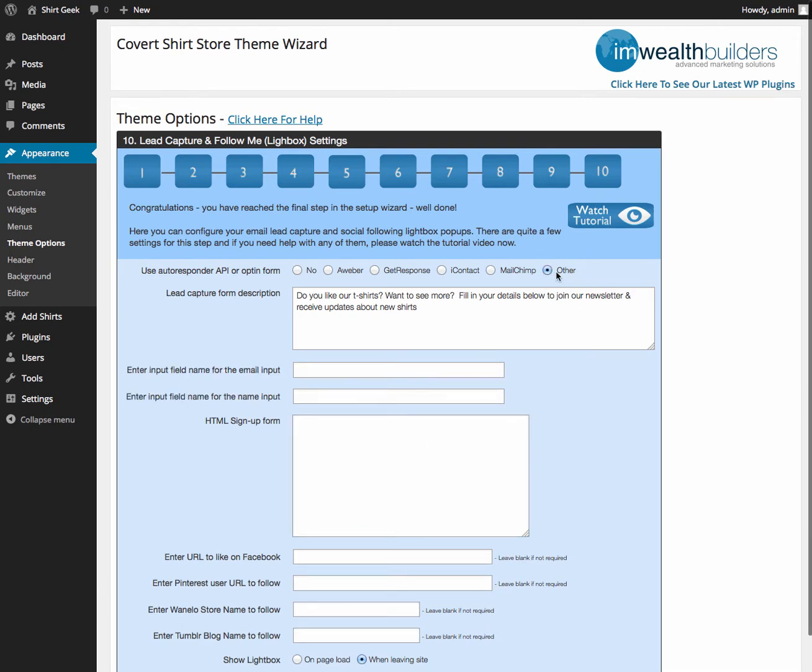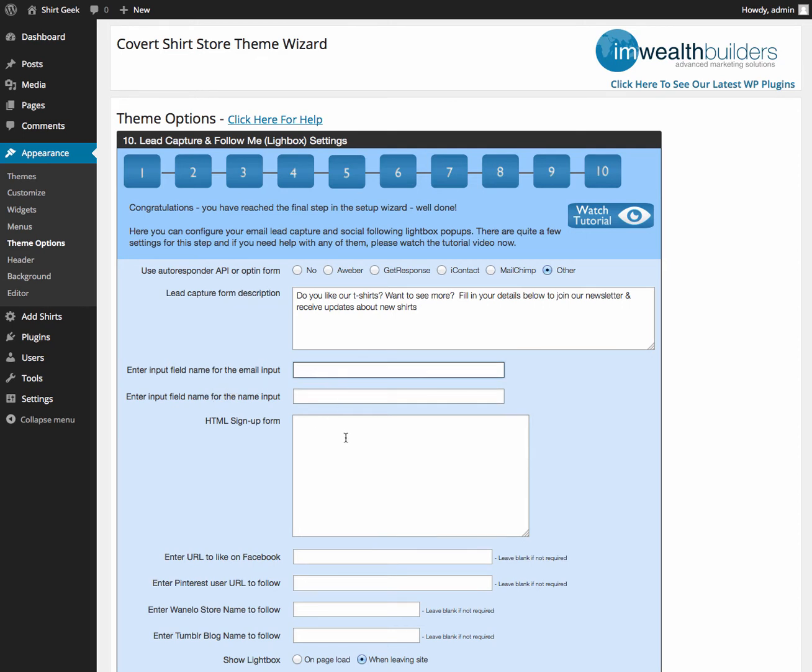And finally, we have the option to use any other autoresponder service out there, and in that case, you just put the HTML sign-up form in this box here. But then you have to define what the input field for email and name is called in your form, and you should be able to see that in the code, what the email value is, and what the name value is, and you need to put it in here.